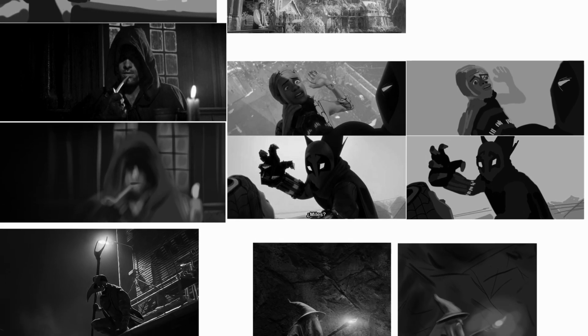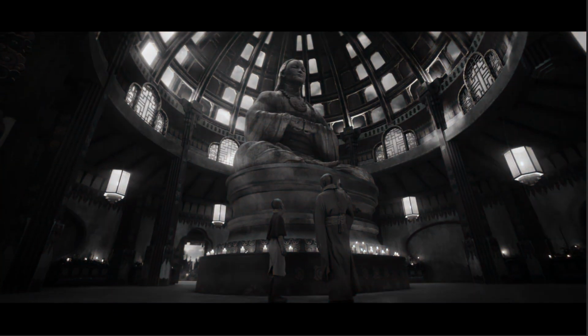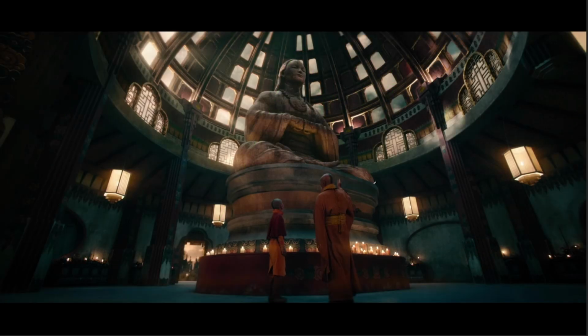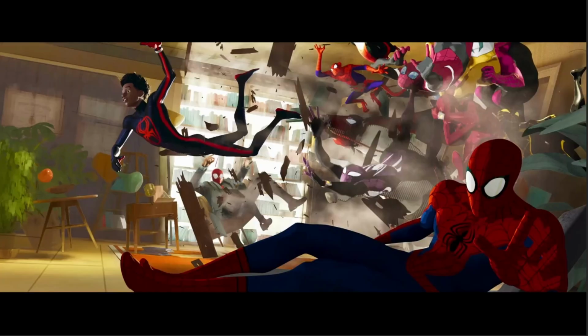There are a lot of websites where you can just get screenshots from movies or film or TV shows or animation or anything, and then just take that and try and study it and draw it. And when you do that, you can try and figure out, why does it work? Is it because the values are good, or is it because there's contrast between sizes? Is it where the placement is? And by looking at these things and practicing them more, you'll get a better understanding of composition naturally and you can implement it into your own painting.